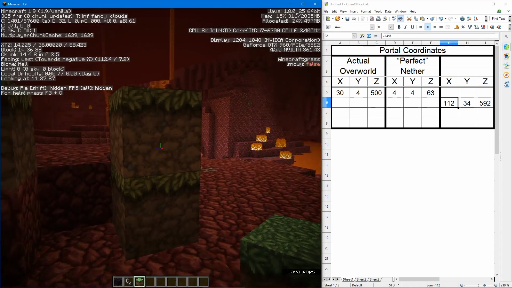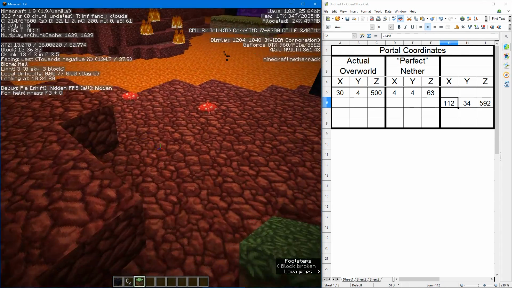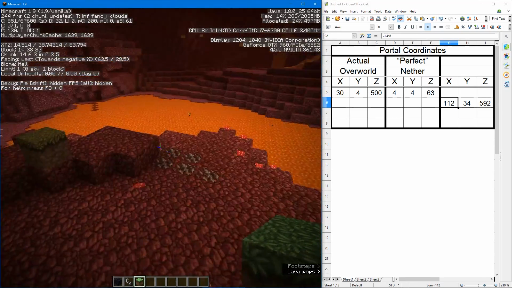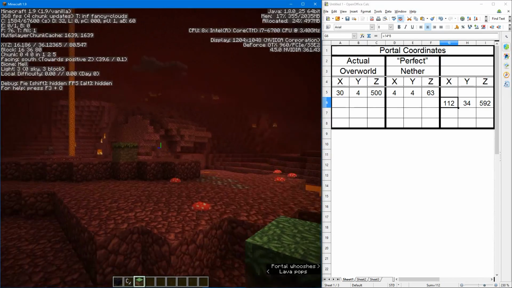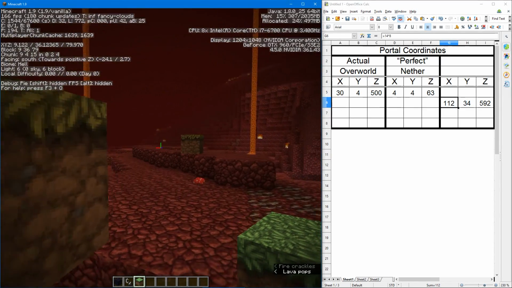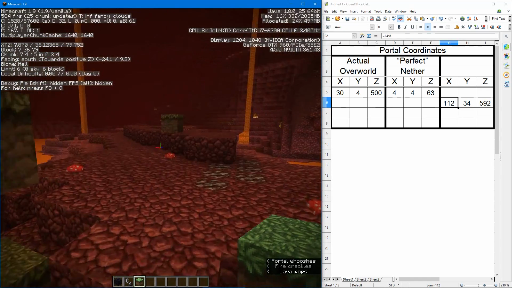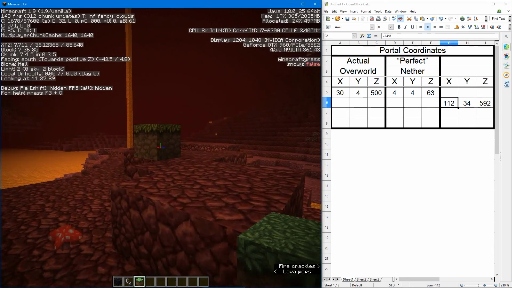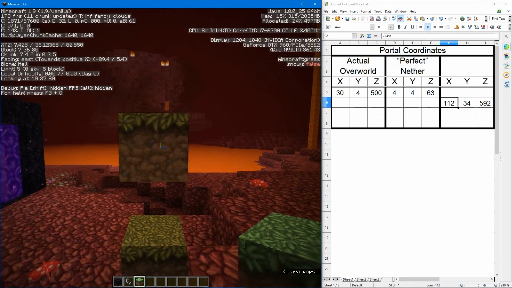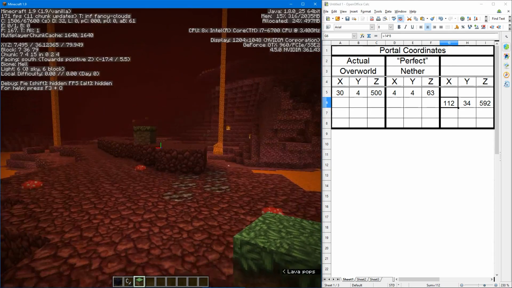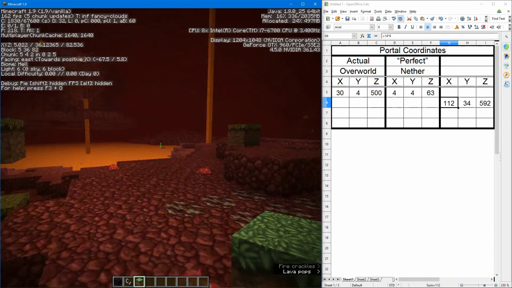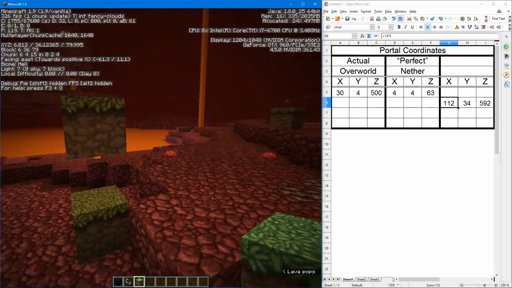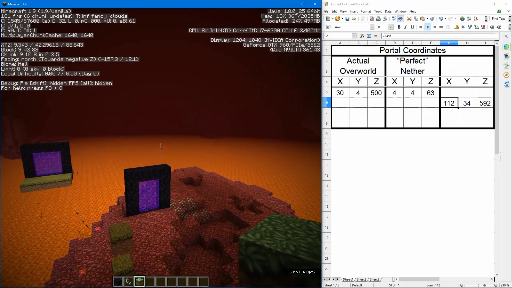Okay. So if you take this out further, even though they're on top of each other there, this one is going to be closer to this one because it's on the same exact Y level. This one's going to be further away. So in this type of scaled down instance, if you put portals like this, it will always try to go for this if it's within 128 blocks of each other, even though you might be trying to point it towards here. So it's something to keep in mind, but hopefully this has been of some help.